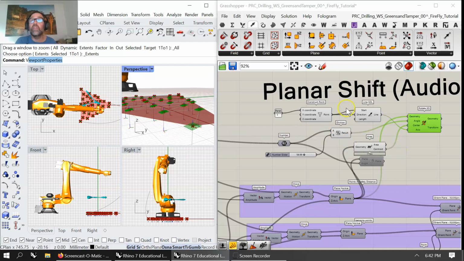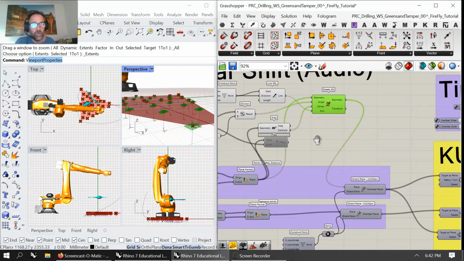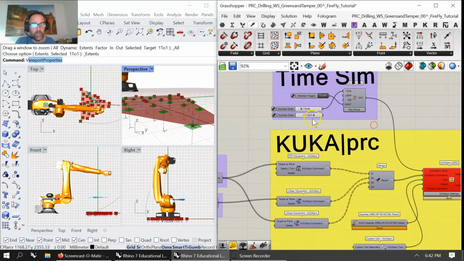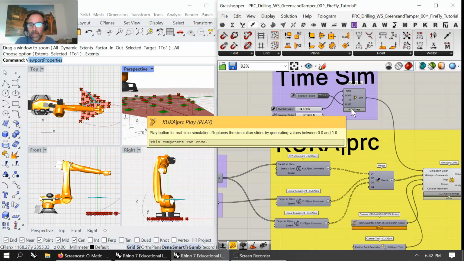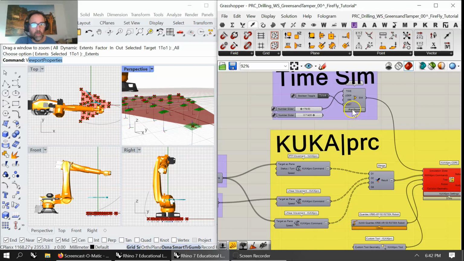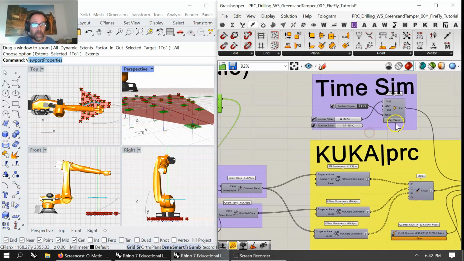So I've redone that, and I could take off a lot of those visuals right now. It's not really necessary, but at that point, this is the plane that I'm going to shove back into my tools. And at this point, as I run the script, now you can run the script just manually by taking it through 0 to 1, or you can hit this play tool. The KUKA robot will, sorry, I've got it on true, play, reset true. What is going on?